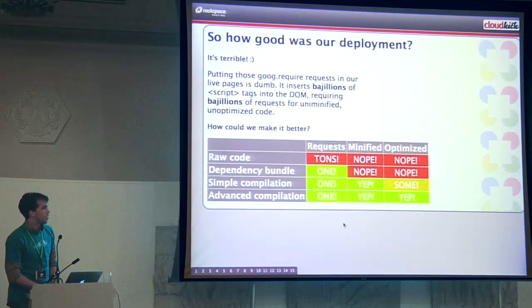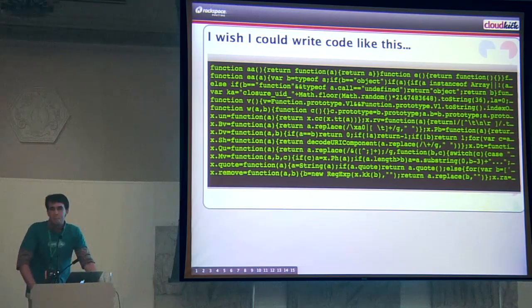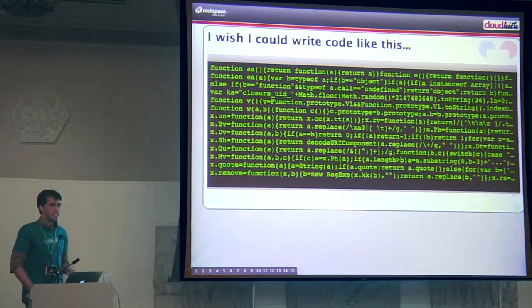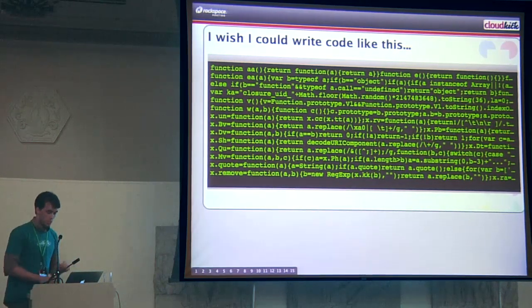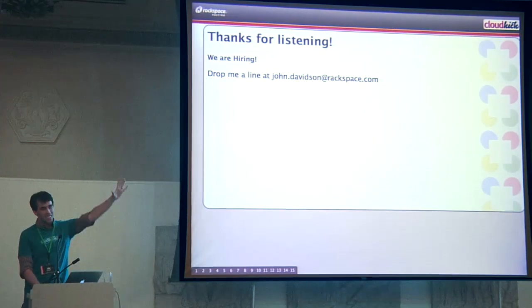But if you're feeling particularly adventurous, you could use the Google Closure advanced compilation. And that'll give you code that looks something like this, which can be fun to debug, I'll tell you. But otherwise, it's really a pleasure to work with in terms of speed of execution and the downloading. So I think I'm just within time for my demonstration today. And I thank you all for your attention.